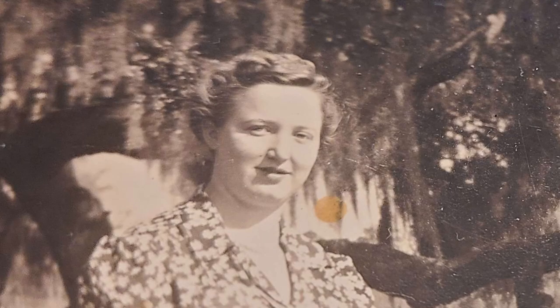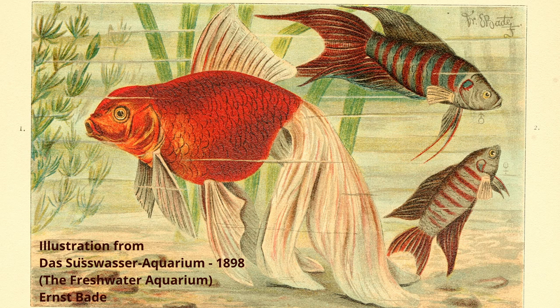Let me go back a bit. My grandmother — my mother's mother — was born about 1900. She grew up and lived in Berlin, Germany. She came to the U.S. when she was 14, just at the beginning of the First World War. After the war, she went back, and then a year or two later returned and stayed in the U.S. What's important is that Germany was one of the very first countries where tropical fish was a popular hobby. England was another.